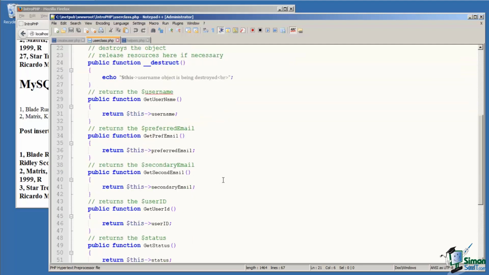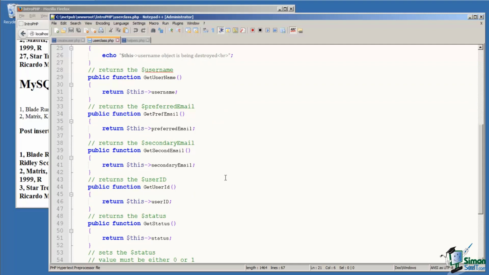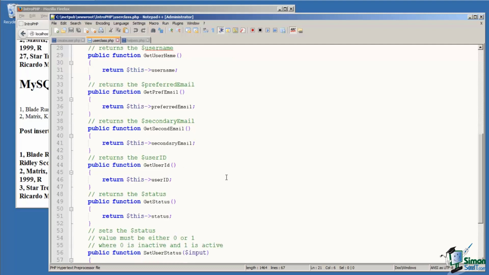Next, starting on line 29, we have a set of get functions. Now, this is typically the interface that's provided to allow someone using this class to access the internal attributes of the class. Again, a reminder, we don't ever want to give direct access to the attributes to any user. We cannot protect the state of the object if a user has direct access to the attributes. So we have get functions for username that simply returns the value of username. And again, pay particular attention to the mechanics for accessing the internal attribute from within the object. This arrow operator and the attribute name. We repeat this process for the preferred email and the secondary email and the user ID. And all of these functions just simply return the internal attribute's value to a user of the object.